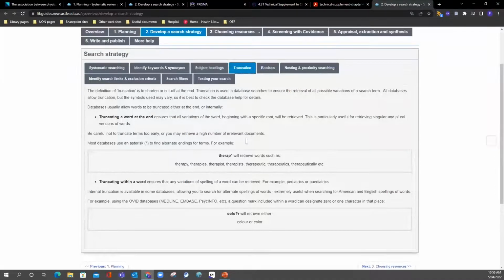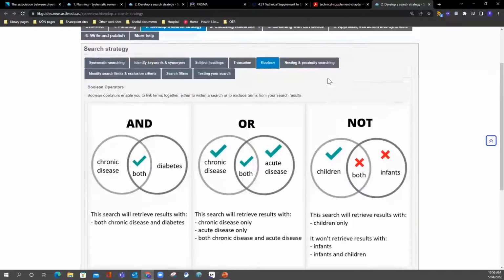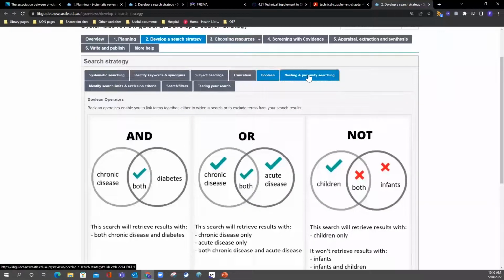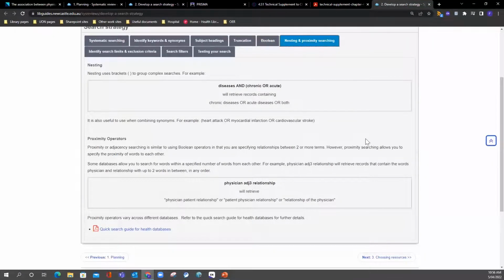I believe we also have some information on this guide that has some details about that. I think it might be in this next one. This is Boolean, which I went through, and, or for you, but there's another one, not. If there's a word that you really need to exclude and can't have anything with that word in it, you can use not, but I use not very sparingly. This is a great page to look at that explains how you can combine and, or together in a search.